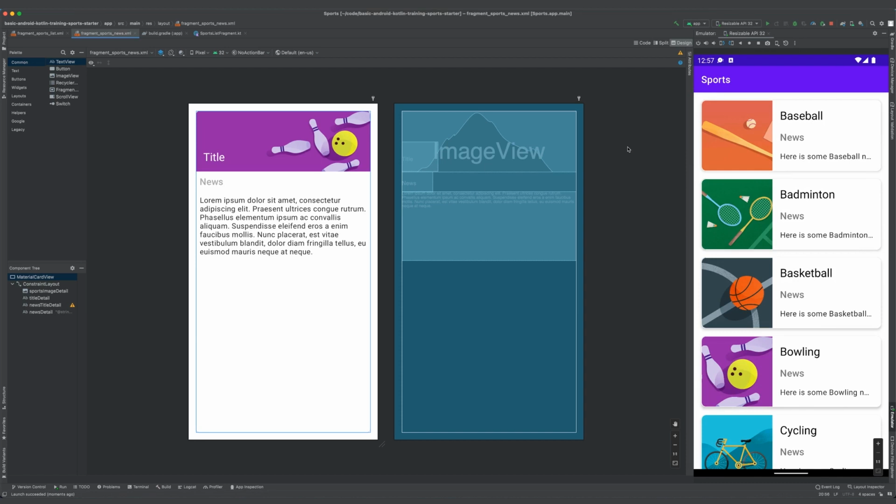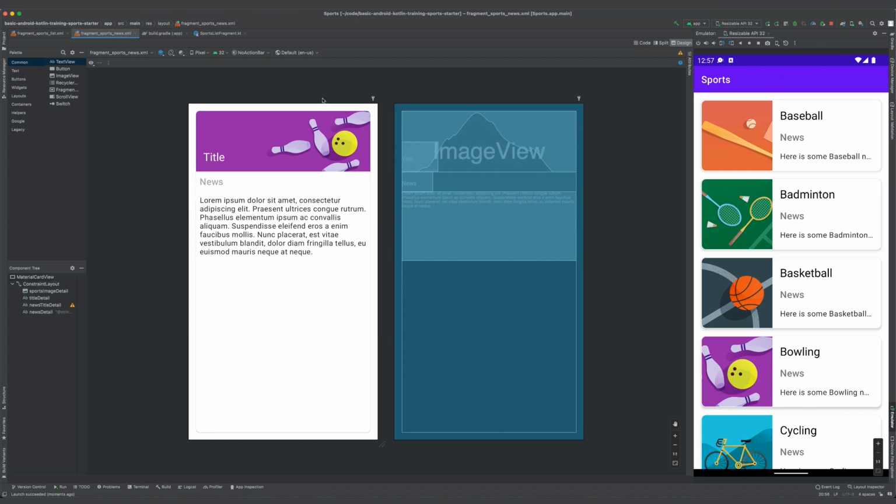I'm actually running a resizable emulator, which is a new feature available in Android Studio. It lets you toggle between different device sizes and device types, like phone, foldable, tablet, desktop, all within the same emulator, which is really convenient. It makes it easy to both validate your layout at design time and test the behavior at runtime using the same reference devices. So let's take a look at the Sports app right now.